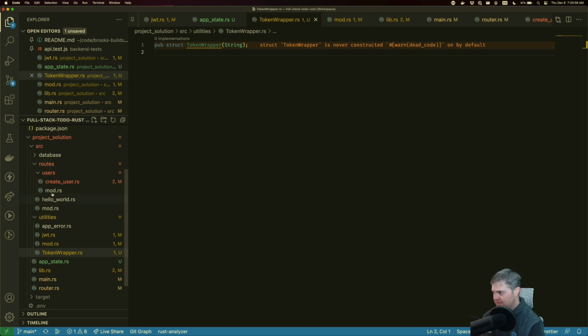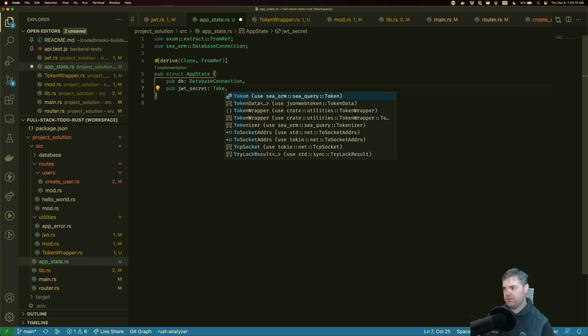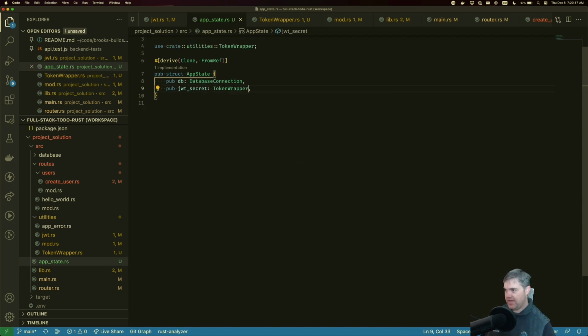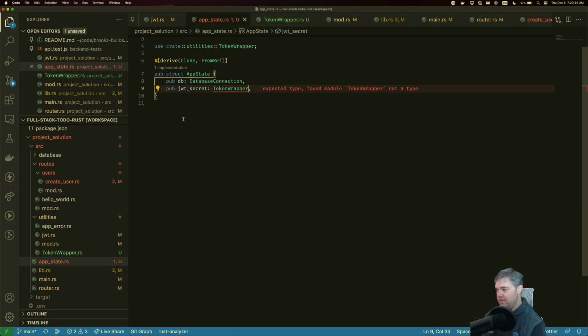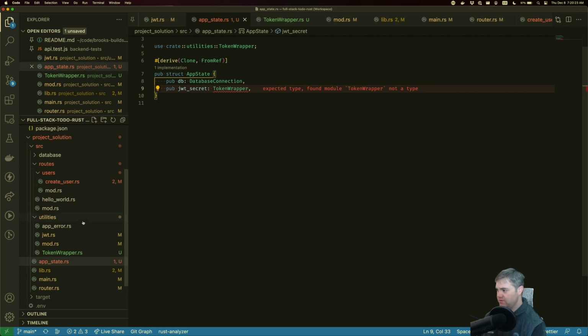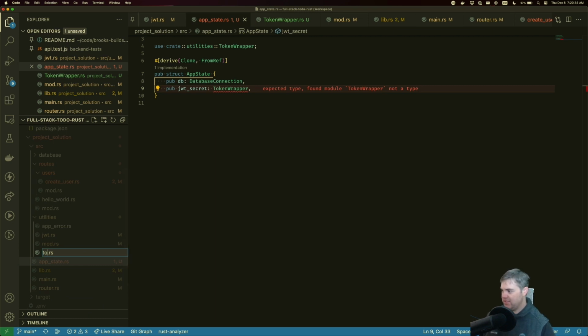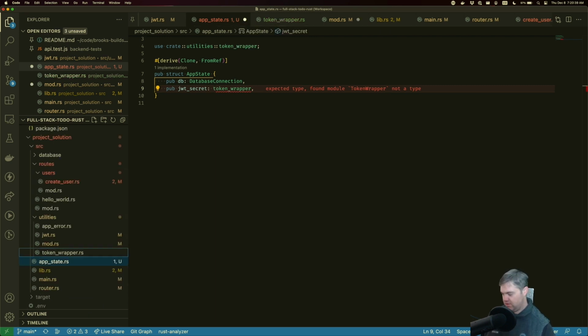Let's now go to AppState, and we'll just say you are a TokenWrapper. So you're that. Expected a type, found a module. Oh, I named the file token_wrapper like the module. Let's rename that. AppState.